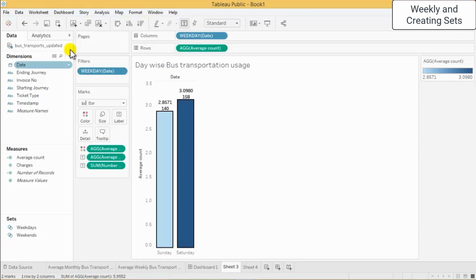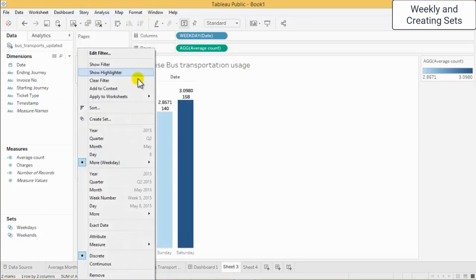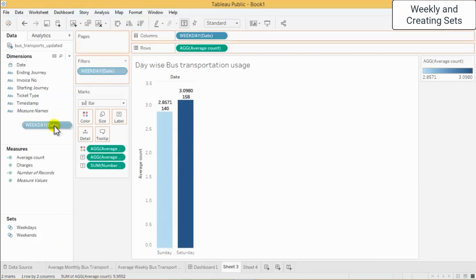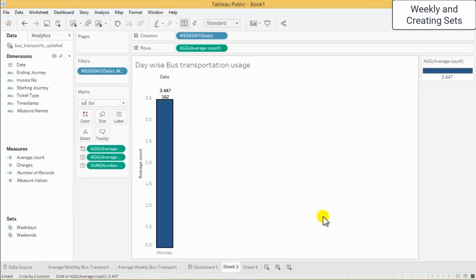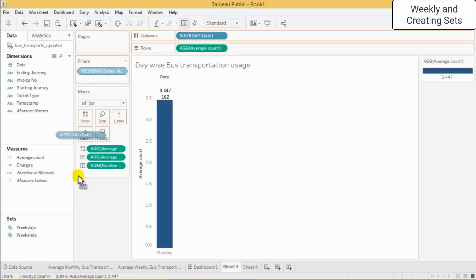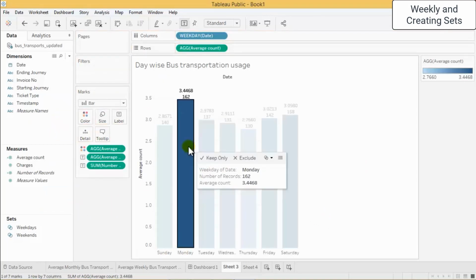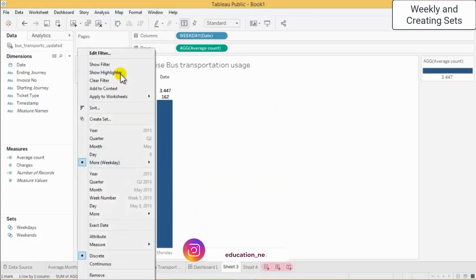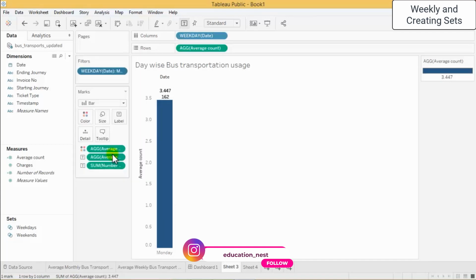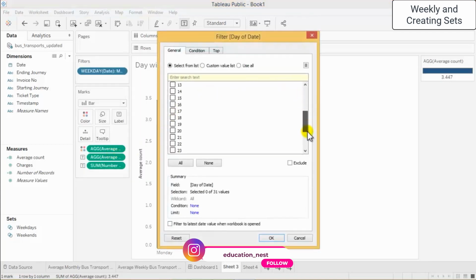So again, that comes to weekends. Weekday. We remove this filter, it comes. If I just want this thing to keep only, it comes to this. And let's say I just keep this only, and over here if I click, I'll go to day level, and I just need to include the number of days, use all.